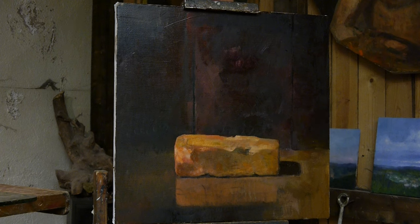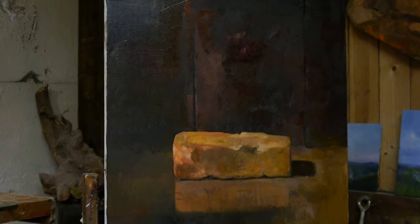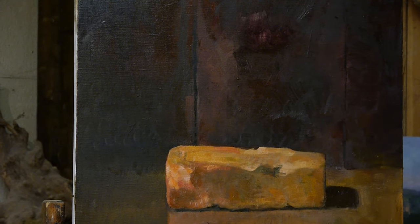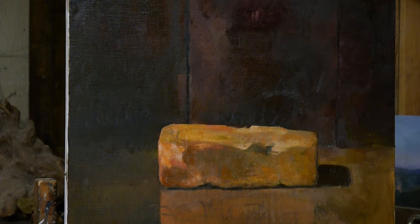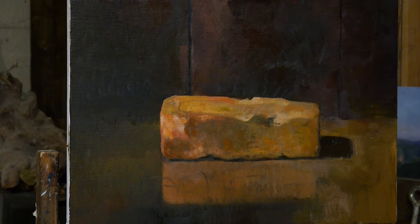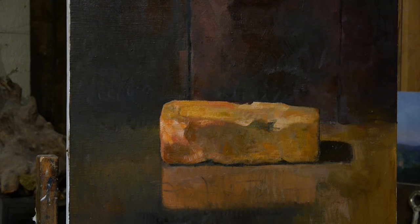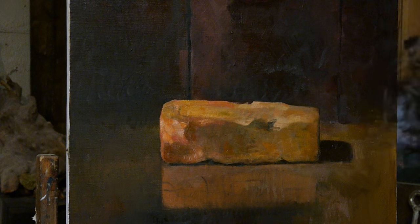So here we are. I am working with more detail in the sketch of the brick. I'm just going to zoom in a little bit so you can see better what I'm actually doing, like this and like this, because I'm just going to work with the brick. Now it is wet in wet, so it's just to mold some more.